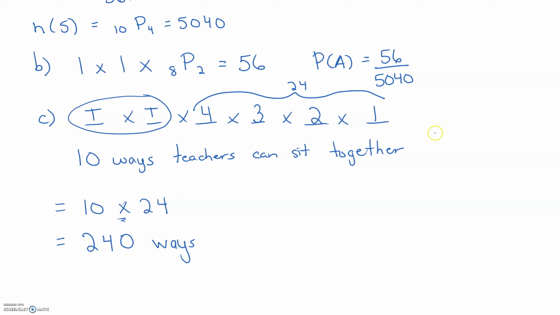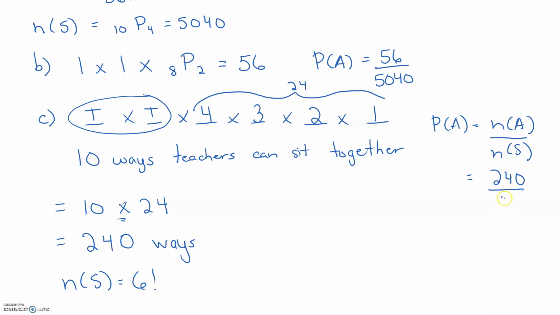Now, to do the probability, again, remember that the probability is the number of ways of what you're looking for, and then divided by the sample space. Now, the sample space this time would be 6 factorial, because you have 6 ways of placing the first person, 5, then 4, then 3 times 2 times 1. So the sample space has no restrictions. So basically, we're doing 240 divided by 6 factorial, and then you'll get your answer there if you give that a try. There's more than one way of doing this.